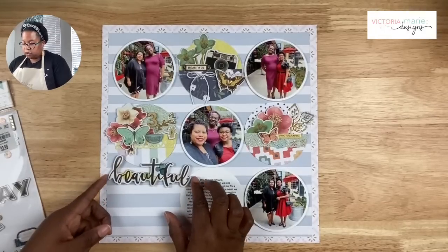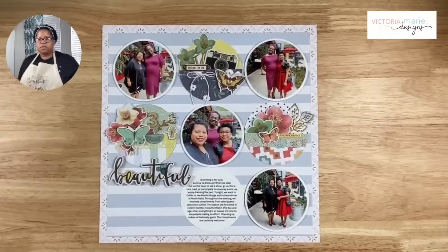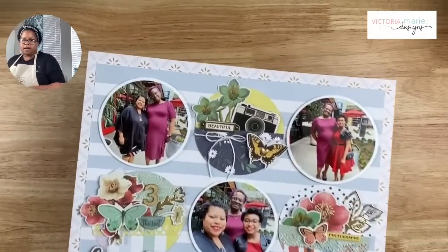But I do want to use this little chipboard piece. I think that's really pretty right there. So I'll finish that up off camera. But 99.9% of the layout is done.